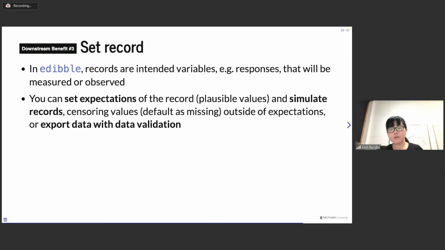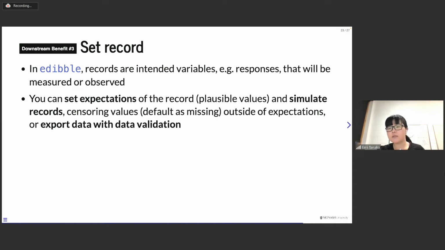You can also export your data, which contains data validation. And so this is a case where if you have set your expectations, and your record is something like looking at the biomass, then a biomass can only be a positive number. And therefore, any kind of input that goes into the data should always be a positive number. So when you export this, if a technician tries to enter data that is not within a valid range, so a negative number, a character, and so forth, it actually wouldn't allow you to input that.